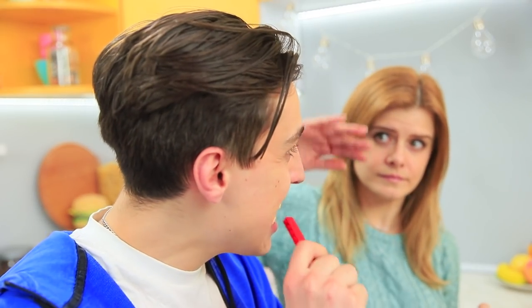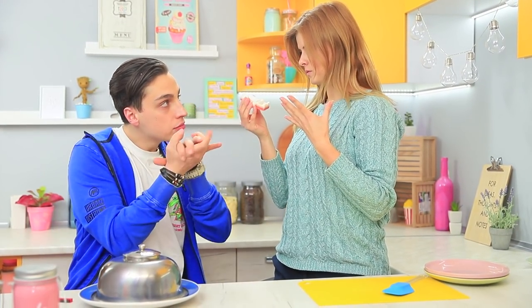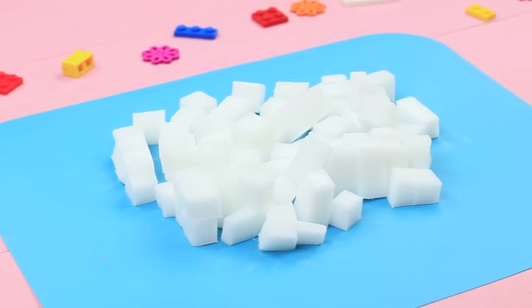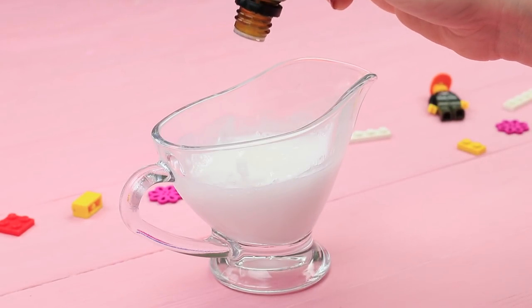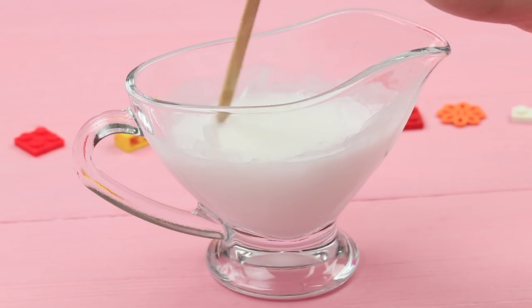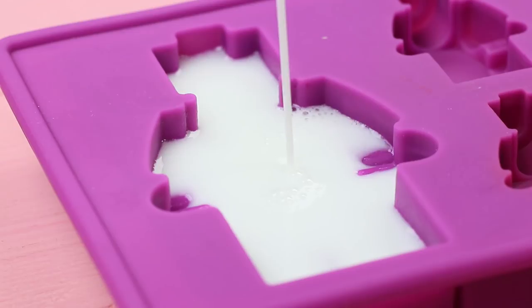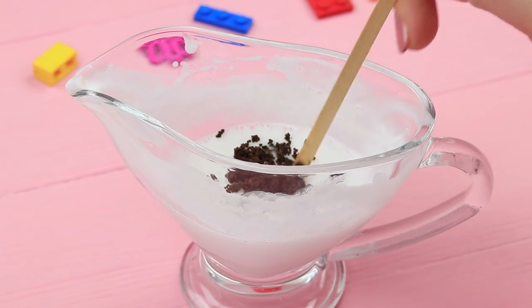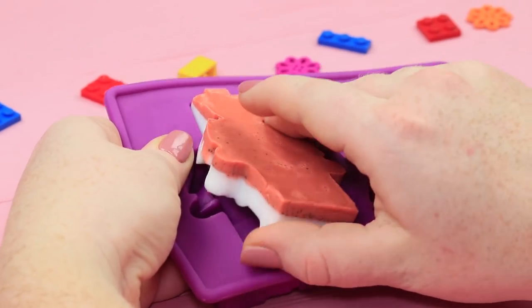Stevie cooked up a masterpiece — is he really going to eat Legos? Blondie wants to uncover the mystery, but she has to wash her hands first, and not with regular soap — but with Lego soap! Cut white soap base and melt it in a microwave. Add a few drops of essential oil and stir. Sprinkle a silicone Lego fig mold with rubbing alcohol and pour in the first white layer. Let it harden, then add soap coloring and ground coffee to the remaining soap base, mix it, and pour in the second layer. Take the soap out of the mold when it's hard.